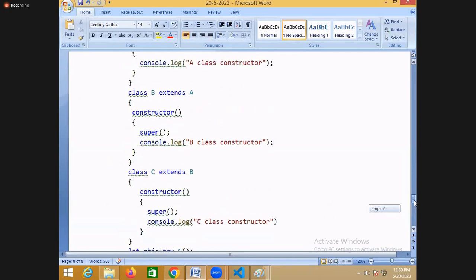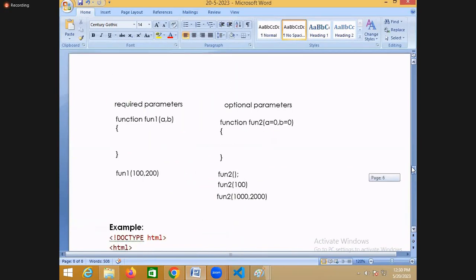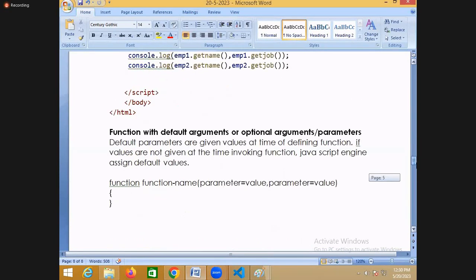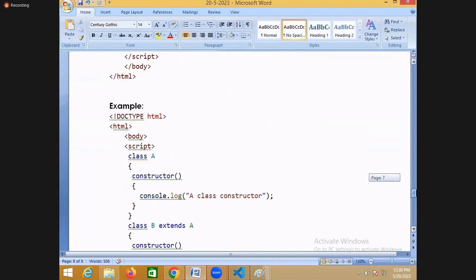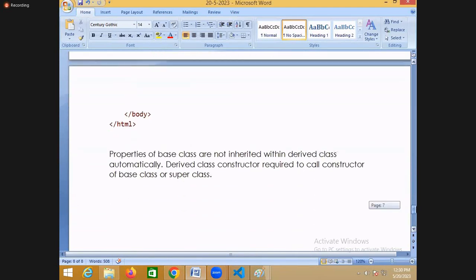Just try to understand this. Okay, inheritance. What is the meaning of inheritance, right? Sometimes you may modify the functionality of base class functions. See, methods of base class are inherited automatically within what? Derived class.